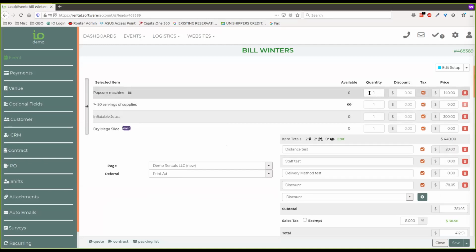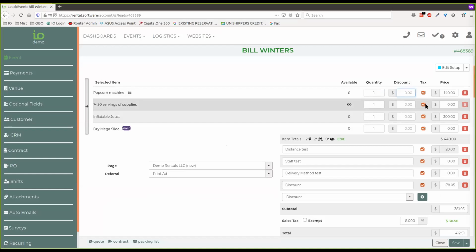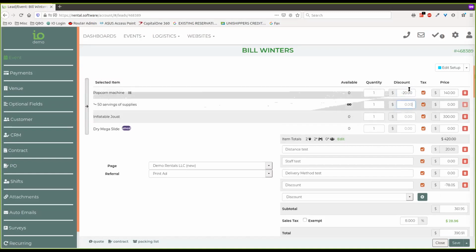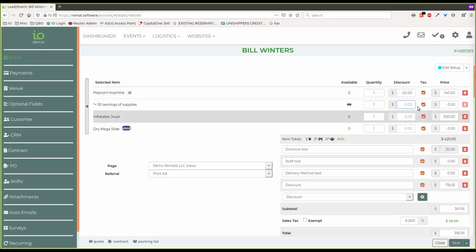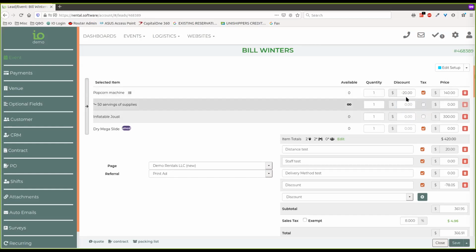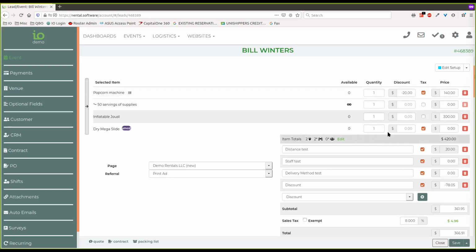This is new as well. So we show availability here. We always had the quantity, but now you can add a discount on a line item. So you can say, I want a $20 discount on this, and you can type it in. We'll put the negative in for you if you don't. And if for some reason you have some items that are taxed and not, you might want to be putting the discount on the line item. If you did it as a global discount and then the customer decided not to take that item, they may still expect that global discount.